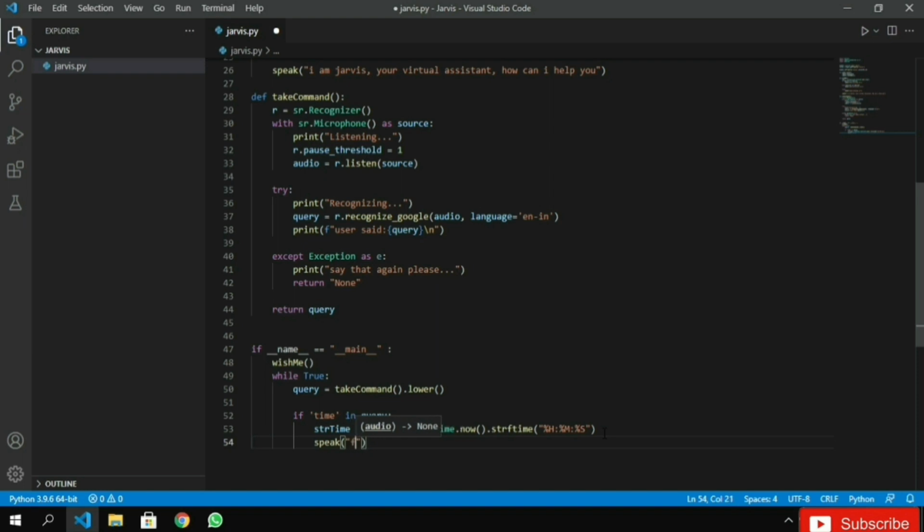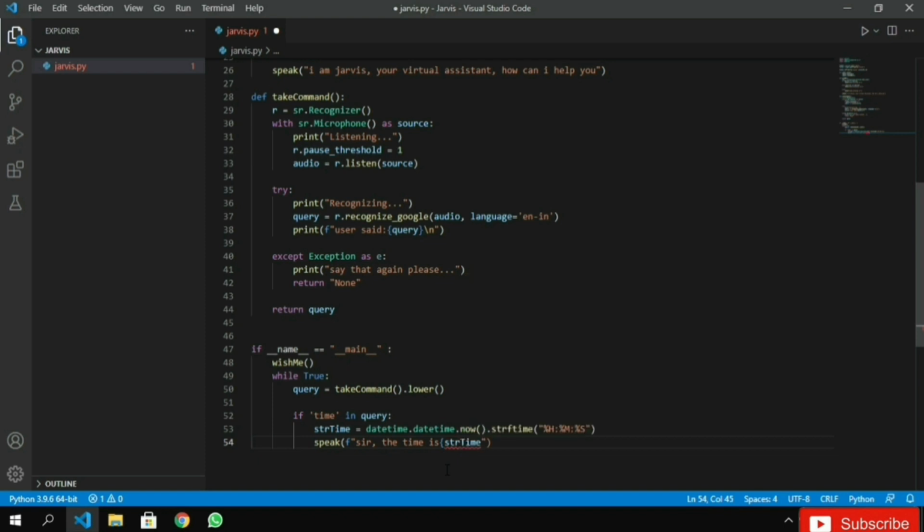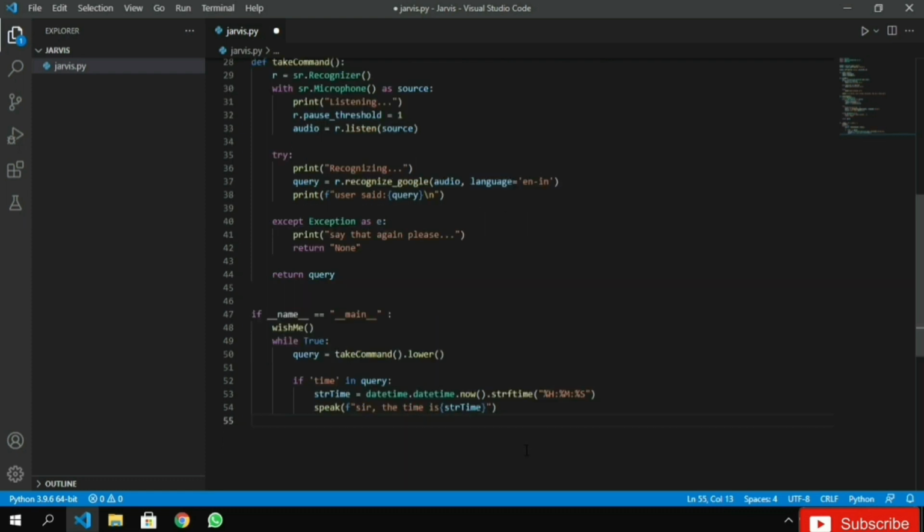Instead we'll use f string f, the time is, instead we'll say, sir, the time is, now this bracket, str time, close the bracket. Now we'll check whether it is working or not.